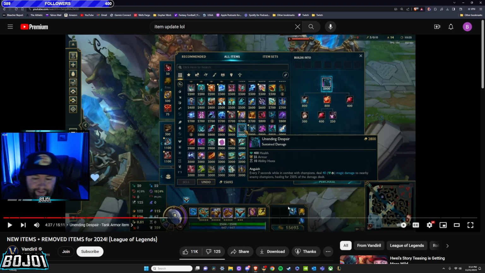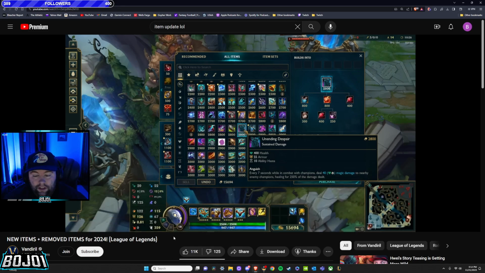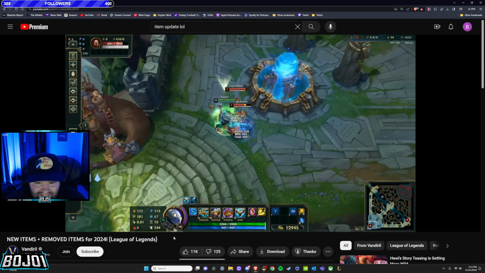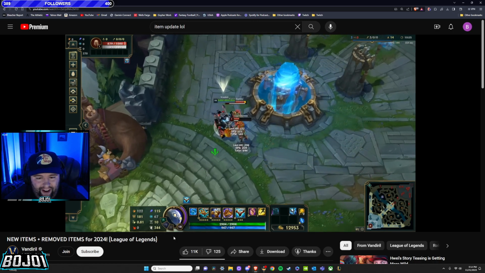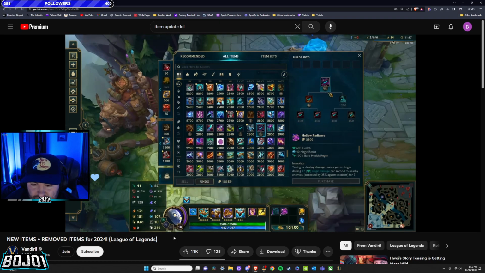It kind of feels Juggernaut-y. The health, oh no, sorry, I thought that was 80 on there. That's a tank item. That's my boy Mundo. Damage to nearby enemy champions, healing. Mundo healing. Boom. You see there's like 50 damage every 7 seconds. It might be too small, so it might just be this for sure a new one.